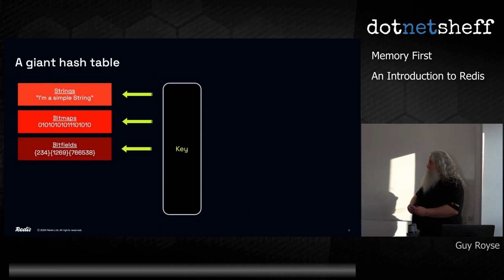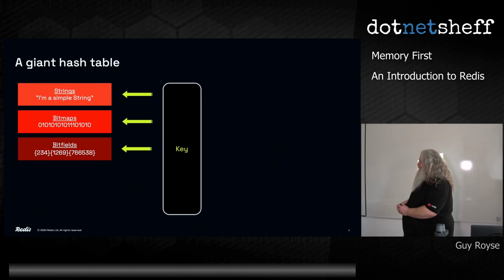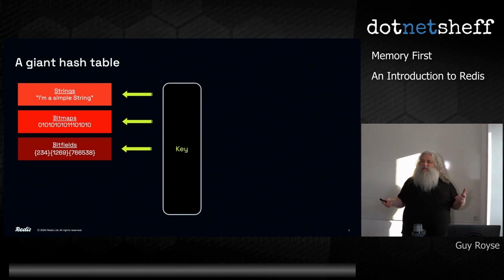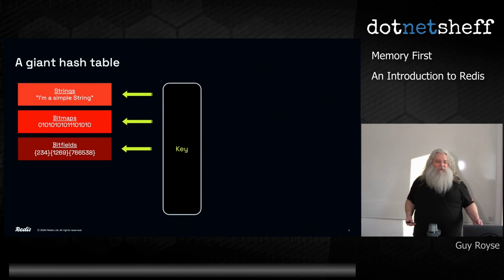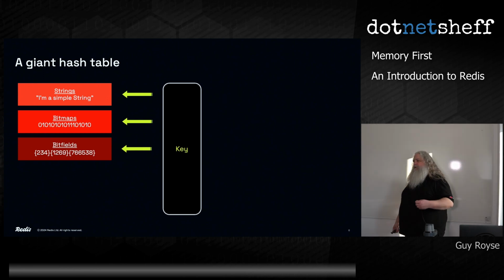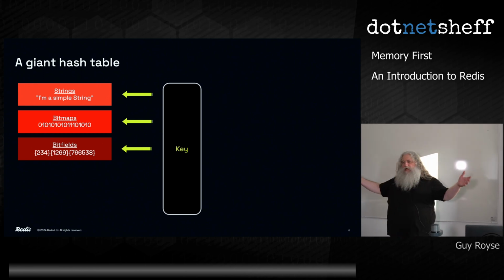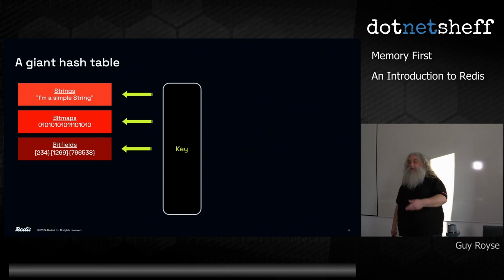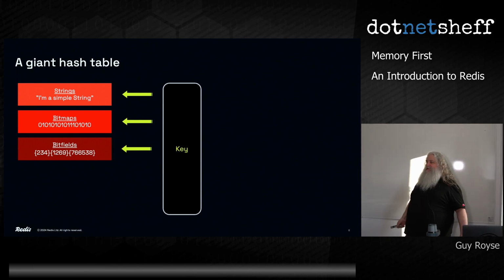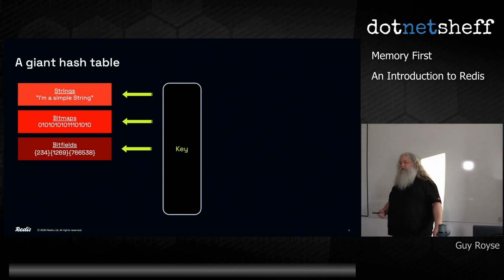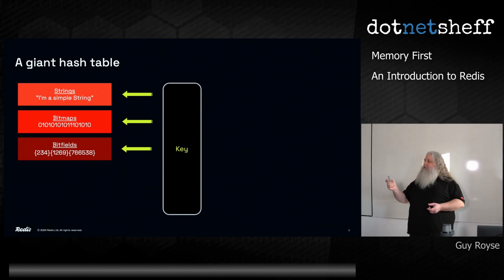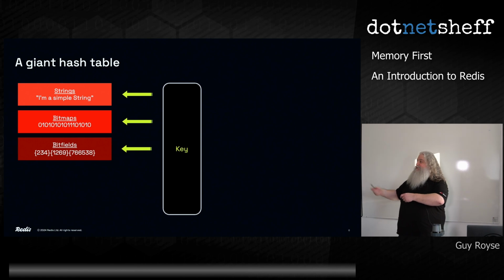There's bit fields. This is another thing you can do with a string. I think this one's kind of neat. It, again, is treating your data in a string as binary information as opposed to text. But in here, you can say, okay, I've got this block of data. Go to position 13 in this block of data, or position 97, or wherever, and give me the unsigned 13-bit integer. And it will pull out a number.